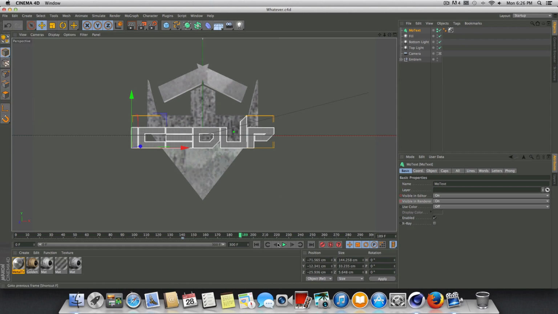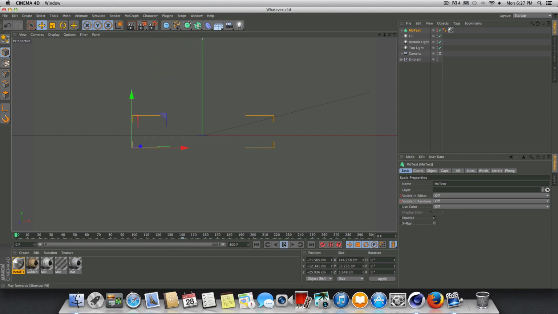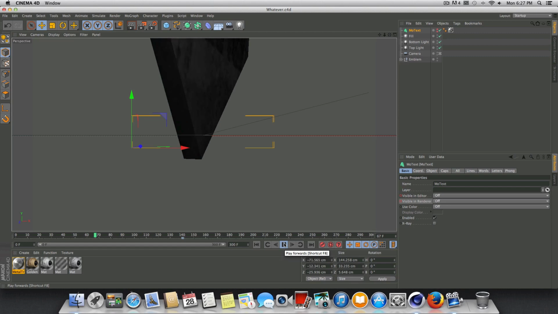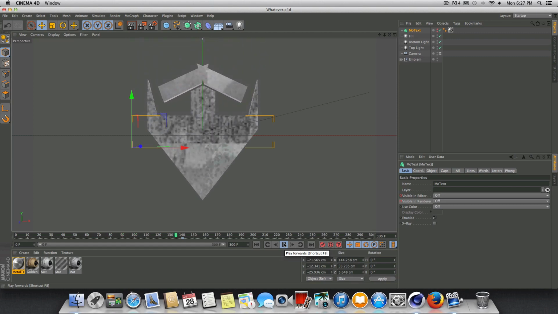And for this tutorial, to keep this simple, obviously you could do a lot more if you animate the text and whatnot. But to keep it simple, I'm just going to have the text slowly fade in when we do this in post-production. So it won't be as sharp as you're seeing it now. It'll just fade in whenever we get to that point in Adobe After Effects. So for me, this basic intro is pretty much complete, other than, like I said, post-production and After Effects.